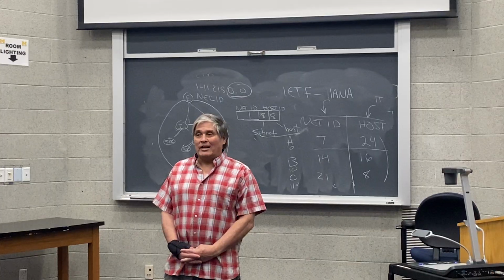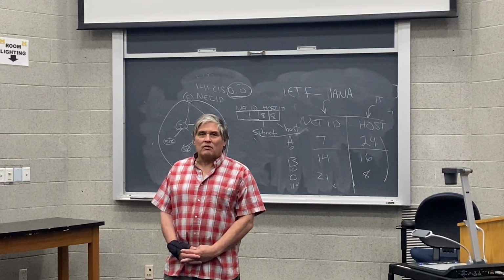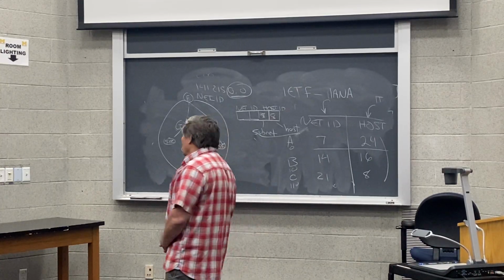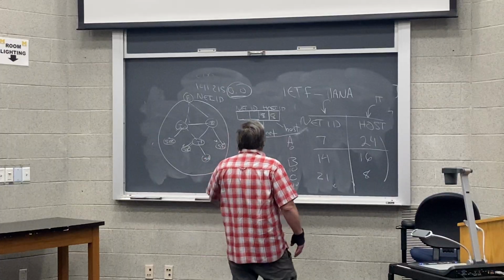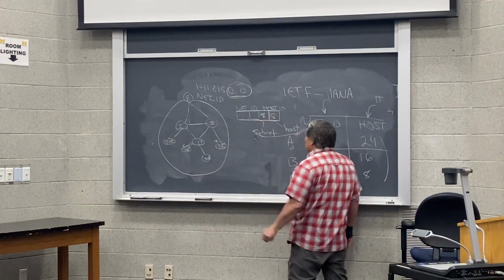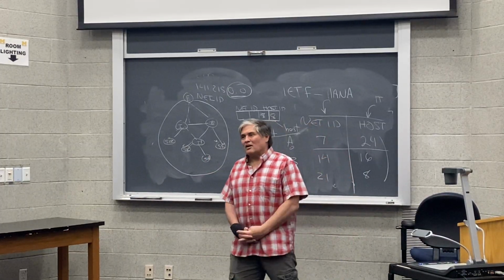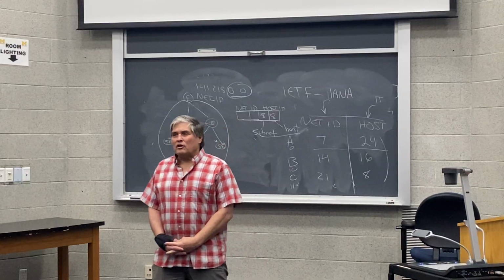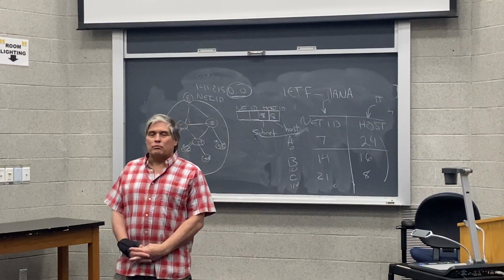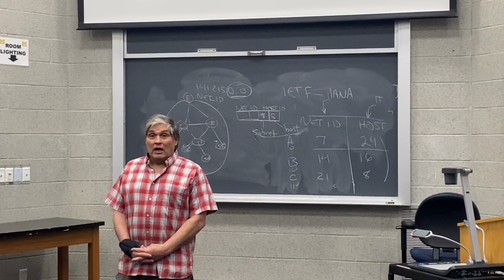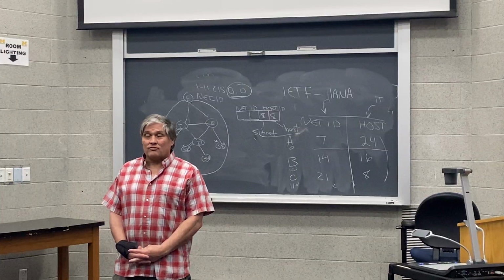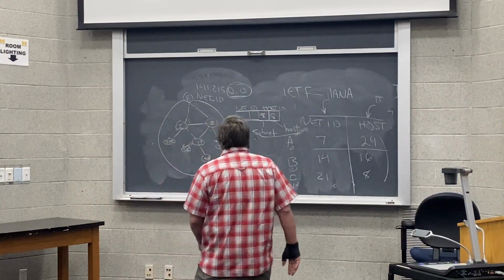The beauty of 8 and 8 is we don't have to convert it to binary. If we said that we have a 4 and 12, then we'd have to convert this to binary in order to analyze it, and that's not fun. So we use the same thing U of M Dearborn does. We would use 8 and 8, and that way you can just look at the octets. And this one identifies the subnet.